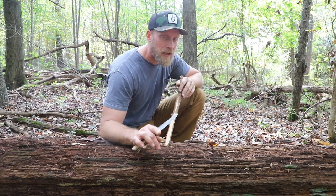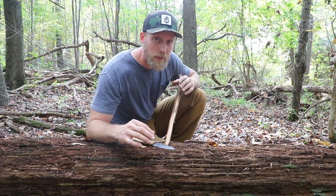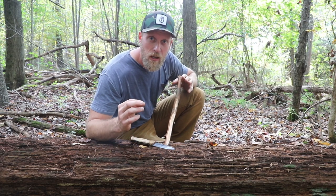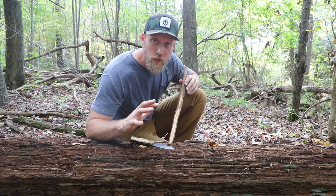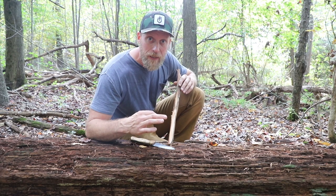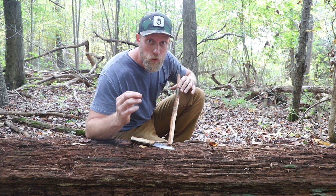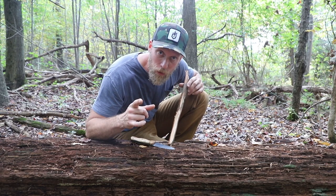Before we get to this actual technique outside of making feathers, I am going to say that if you're not good at that technique, it's something that you do want to work on, because making feathers or making very fine shavings is a very beneficial process to understand. It teaches you not only how to use your knife more effectively, but it also provides you pretty much with unlimited dry material when you're in an outdoor environment. So if you're not good at it, start getting good at it.